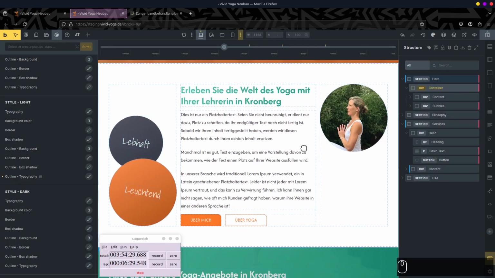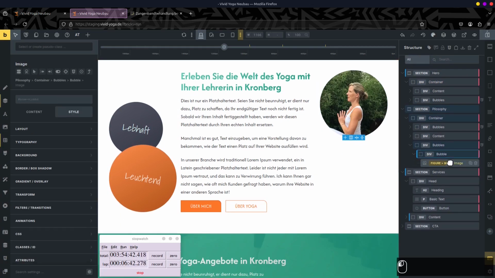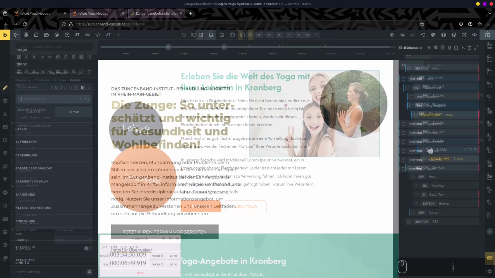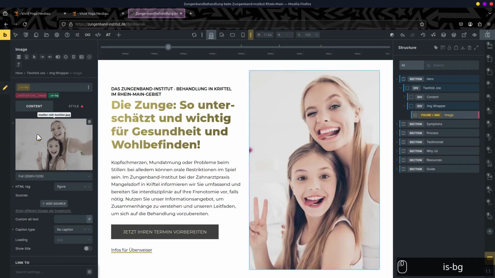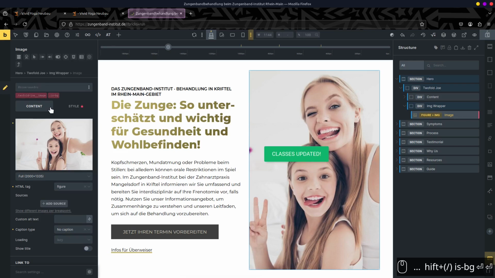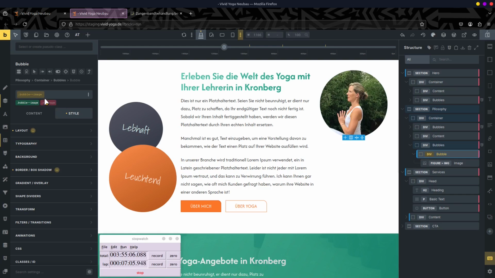The other thing I quickly wanted to talk about is another difference between ACSS and AT. Just one of those things where ACSS is just more comfortable or has more stuff out of the box. So here, I have an image inside this bubble div, right? And I want this image to behave like a background, but I still want it to be an actual image. So in ACSS, there's the isBG class for that, where you can just make the image scale and fit itself into its container absolutely. But here I don't have any such class. I kind of need to write it myself.